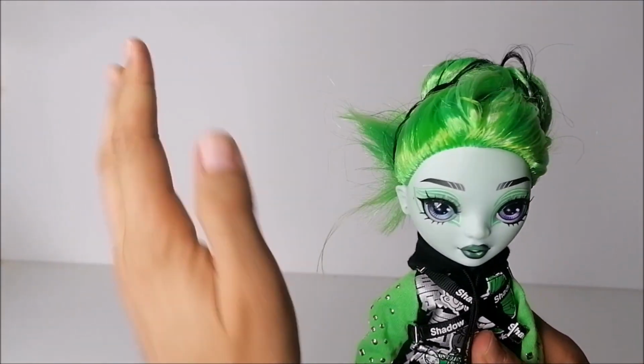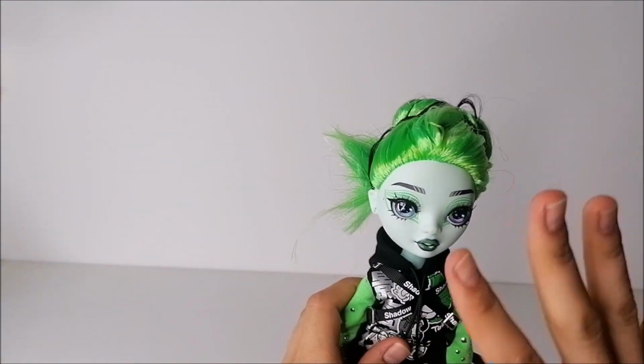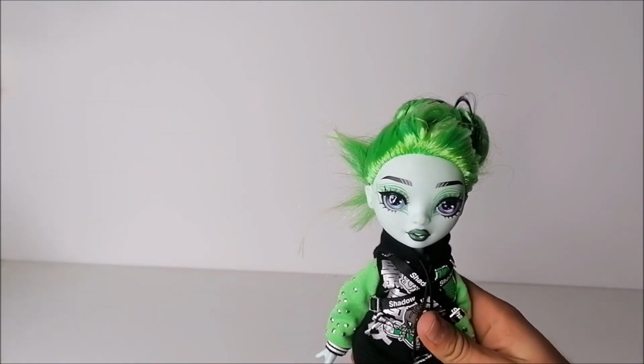Then to show off the rest of the outfit, I wanted to get all of the hair out of the way for now, since there's a lot of green and black going on, and I do want to make sure everything shows up well.